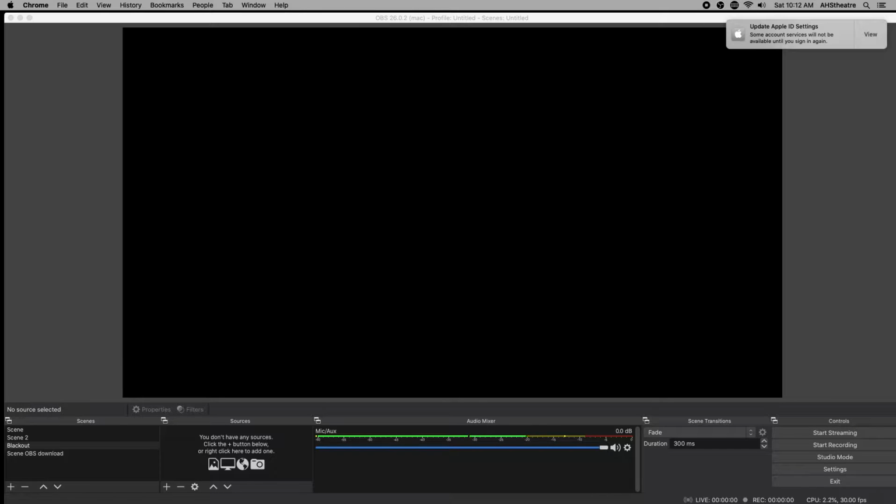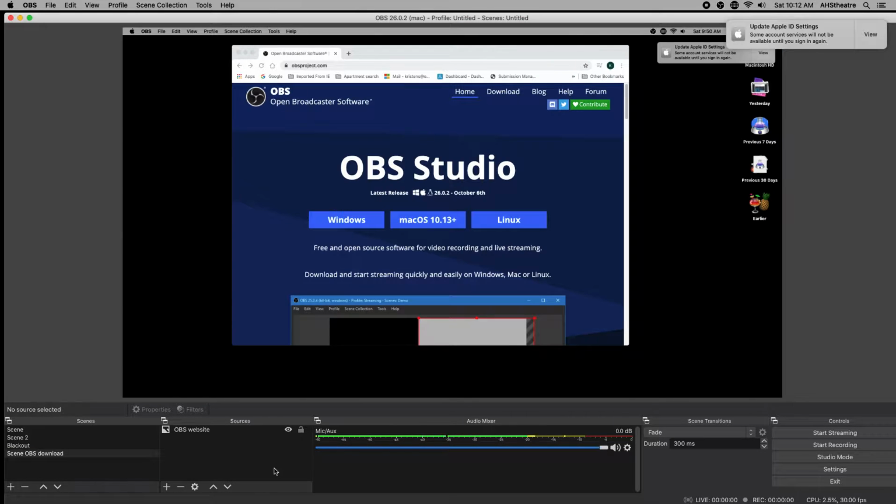So the first thing you will want to do is go to the Open Broadcaster software website and download and install the program. The page is going to look like this, and you'll just click on either Windows or Mac or Linux if you happen to have that, and it'll automatically download. And then it'll help you set it up from there. Installing is pretty easy if you've installed stuff before. If not, just follow the links, and you can find other places that teach you how to do that.